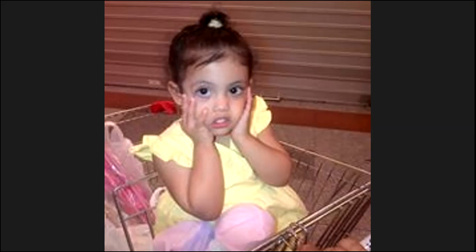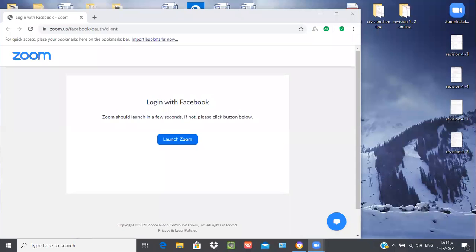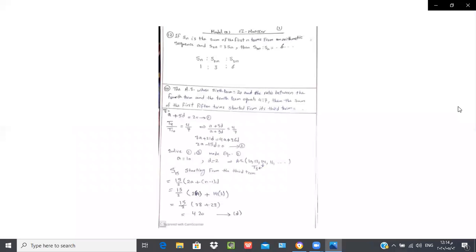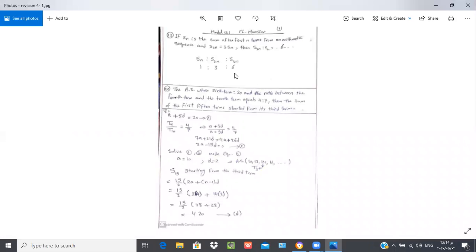Today I will complete our revision. Now I will solve with you Model 2 from المعاصر. I will start with this part. I choose the exercise that you take in this year, not all the exercises.